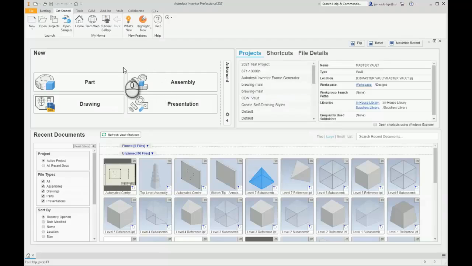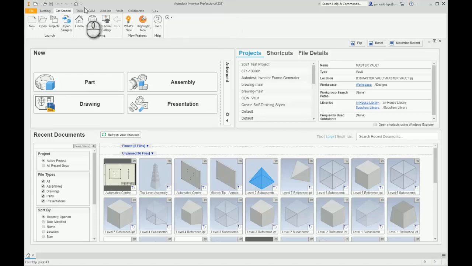I'd like to welcome you all to another session of tips and tricks, and in this session we're going to take a look at a command called AutoLimits. Now AutoLimits is a little bit of a hidden command really, meaning that it doesn't come turned on when you first install Inventor. You first got to turn that functionality on.